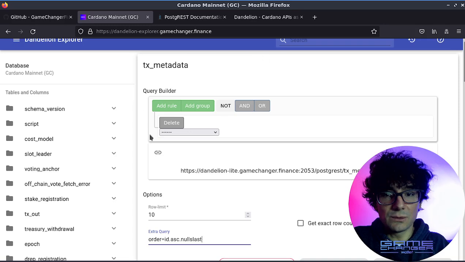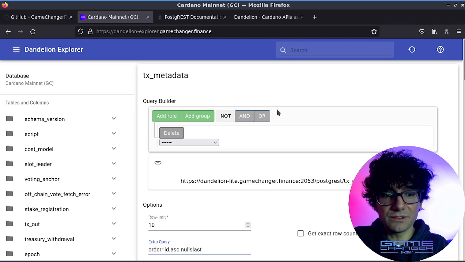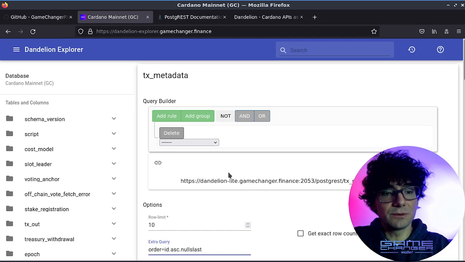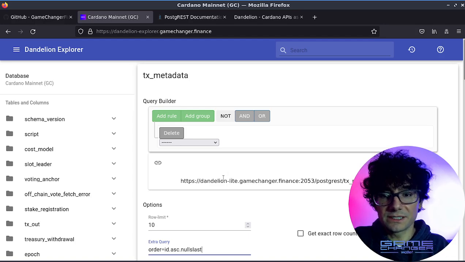So this is maybe, for developers and students, the most important feature of this tool that allows you to actually build your own queries to bring exactly the information you need from the PostgREST service.